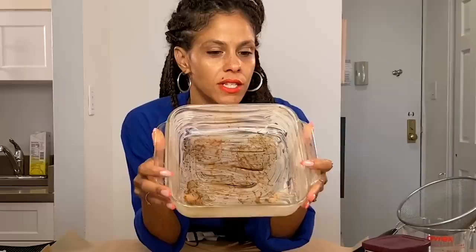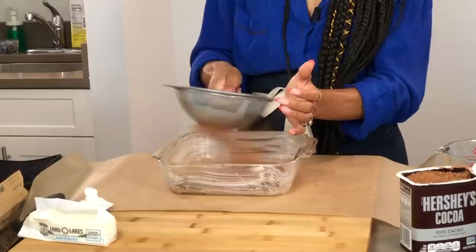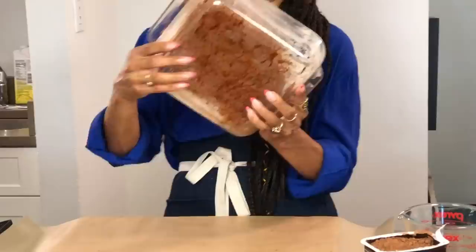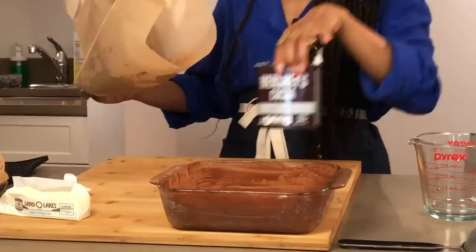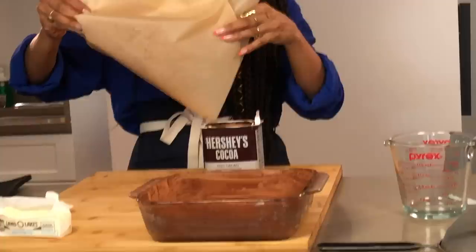You've already got tons of cocoa powder in your brownie. You might as well put some on the outside to keep your brownies from sticking to your pan. Give it a little shake through, and it's all just kind of sitting in a little mound right here. Give it a good shake. All this cocoa powder is gonna evenly coat the bottom of this pan. So I can see that it's basically corner to corner, edge to edge, and now all we need to do, gather our edges. Bring our Hershey's back over to us, and voila. We got butter, we got cocoa powder, it's ready to go.